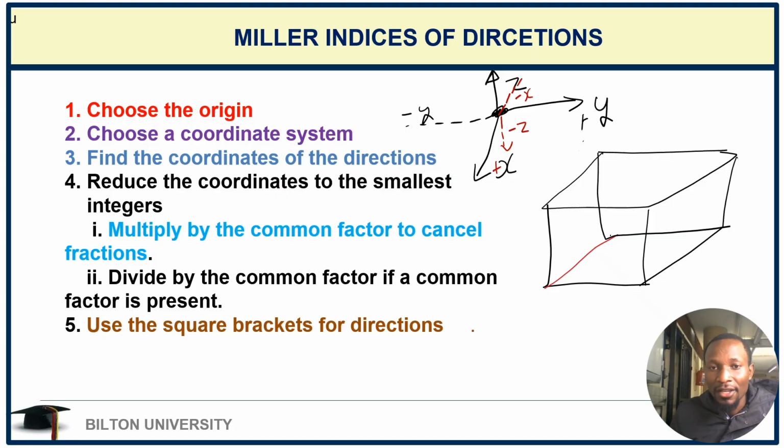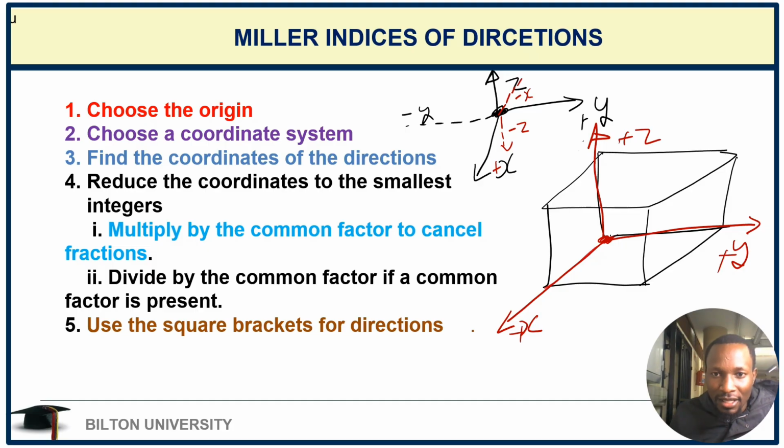So this is very important for you as a learner to know exactly the coordinates that you are working with. Most of the time, or at all times, we will try to show our direction within the cell. For example, if we choose this corner as our origin, then this direction is our positive x, and this direction is our positive y. The one going upward is our positive z.